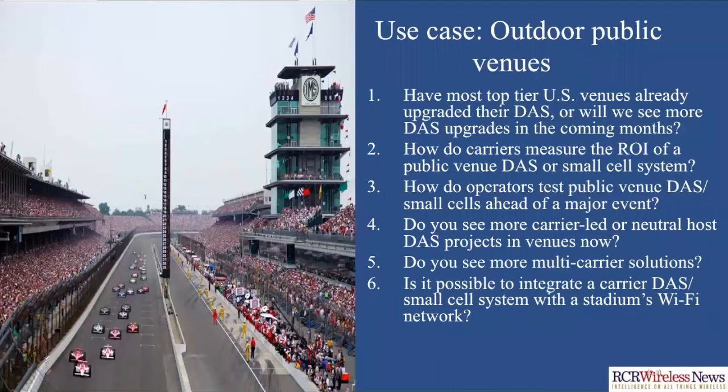Even when a third party funds it, isn't it often one primary carrier as the anchor tenant to start? That's the way it has been in the past, especially on the very expensive systems. But ultimately, the goal is for multiple operators to be on the system and for it to be operationalized so everyone can play, and that's really the goal. In-building can't be a land grab because users in the building are typically transient — if you think about a hospital or a hotel, no one knows who's going to be coming through. So it doesn't serve anyone well by land grabbing that, and this industry has to solve for it, and I think is solving for it right now.